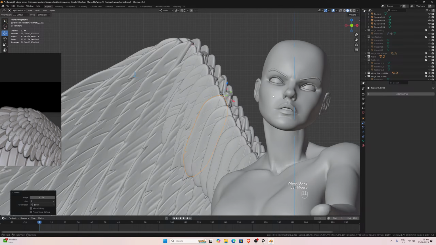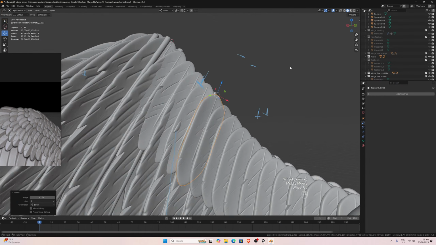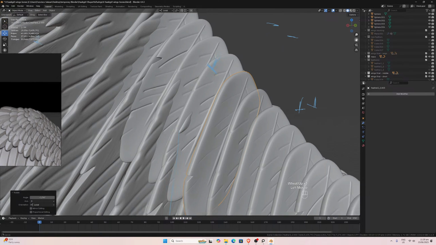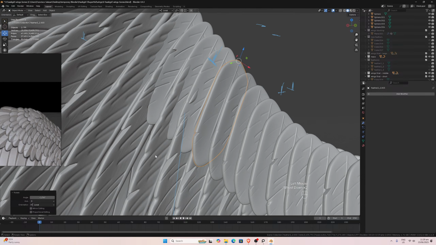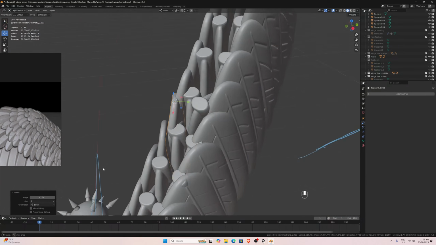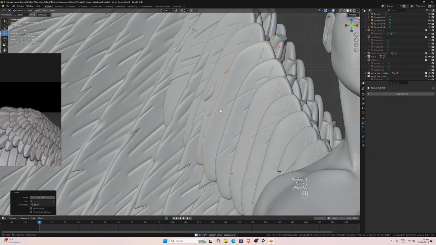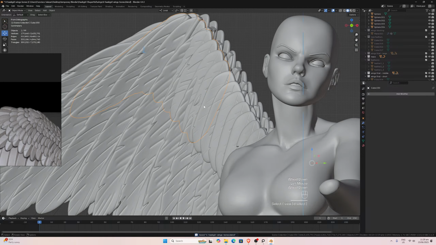I really want to finish this. This is the most ambitious project that I made before of sculpting, of course, sculpting. I'm talking about sculpting because modeling, that's another thing. Great. It's looking really beautiful.